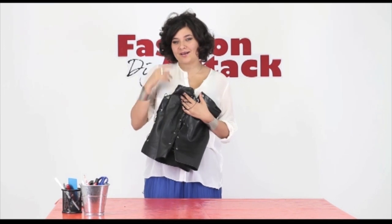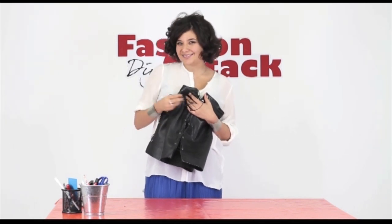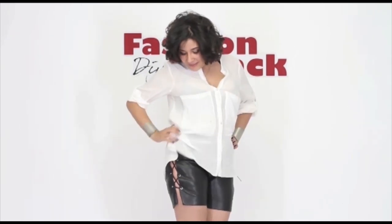You just have to try it on and fix it on yourself. You wanna see it? Voila! The pants now fit. And if the showing skin is too much, you simply have to put some fabric underneath.